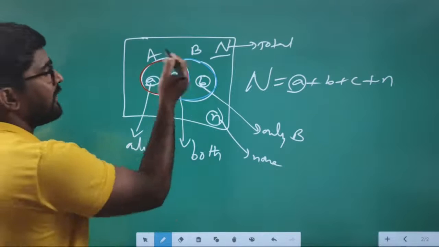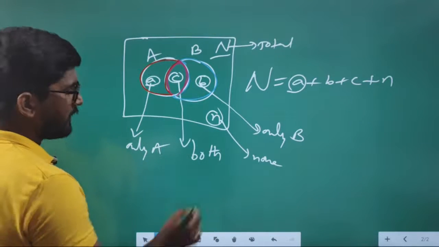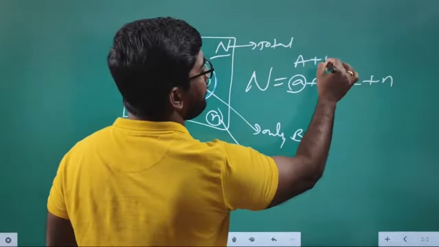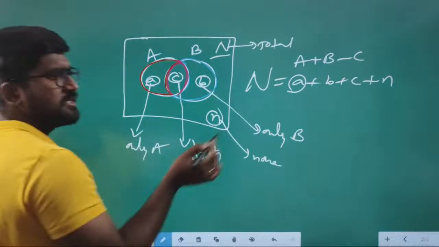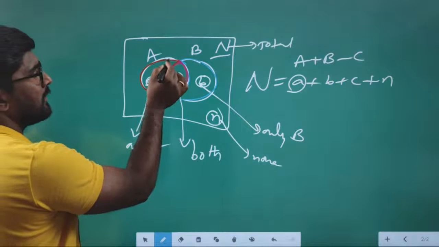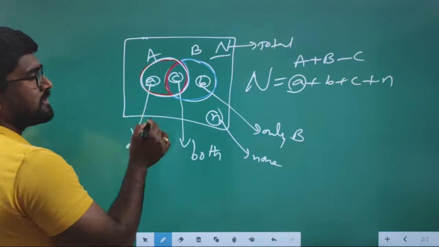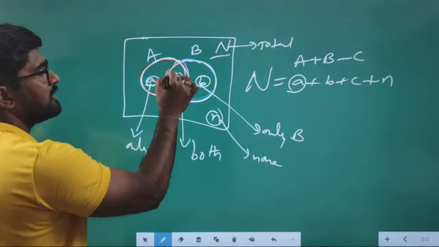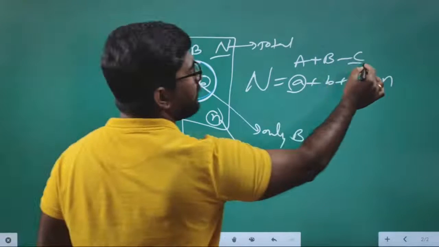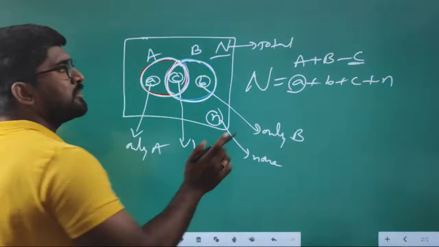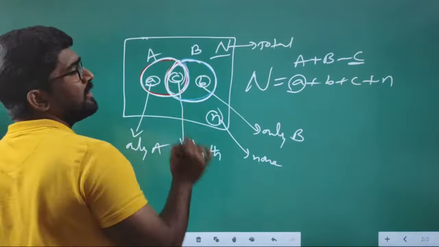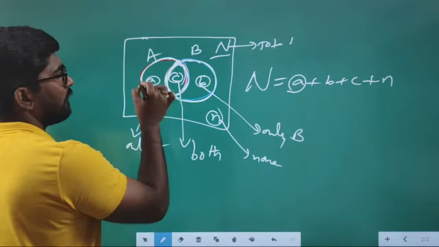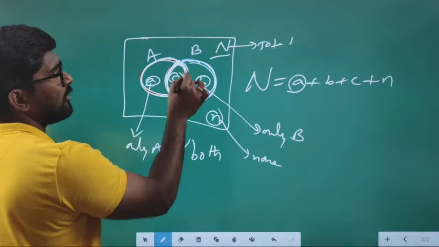Right? If I write in terms of capital A, then that is different. If I write in terms of capital A, capital B, then it may be A plus B minus C. That is different. Because when I write in terms of capital A, it involves the entire circle, and capital B involves the entire circle. So when I took capital A and capital B, this portion got repeated. That's why we subtract once. But do not get any confusion. Capital A is different, small a represents something different. So here small a is only this portion. Small b is only this portion, c is common.